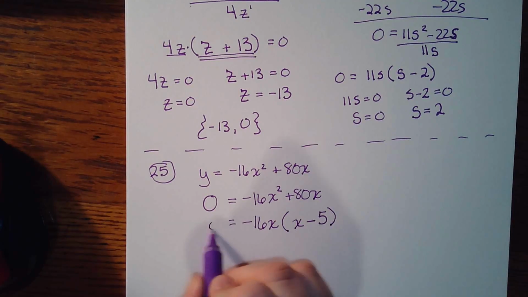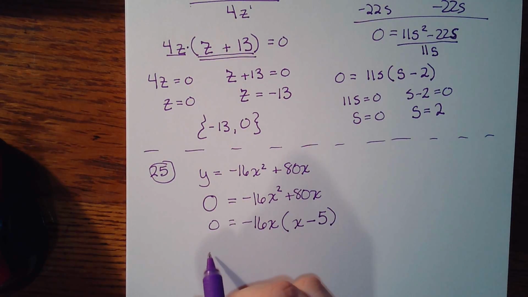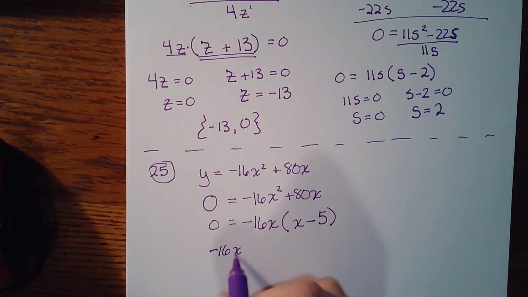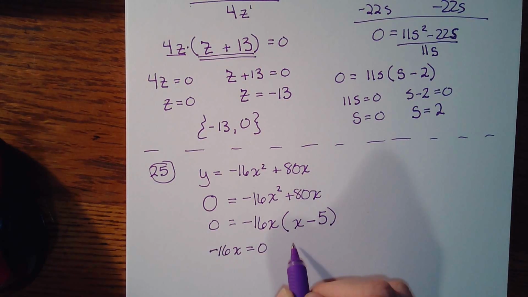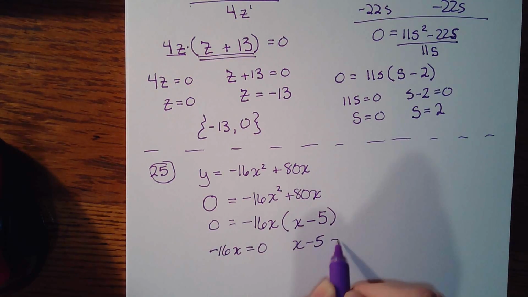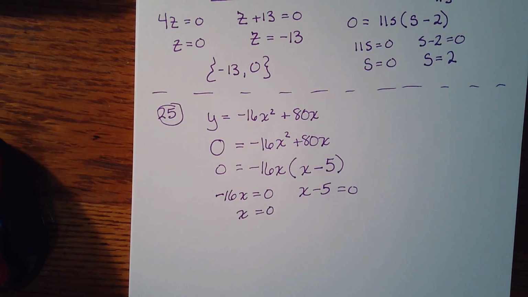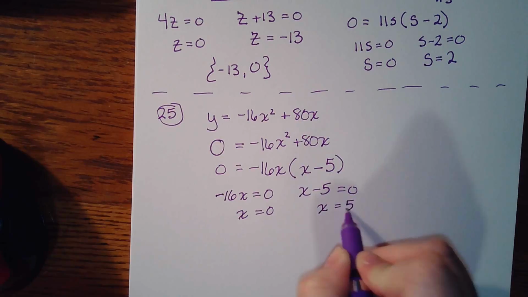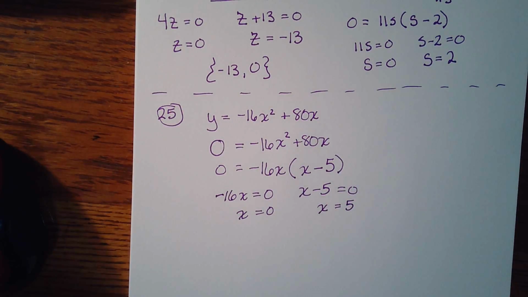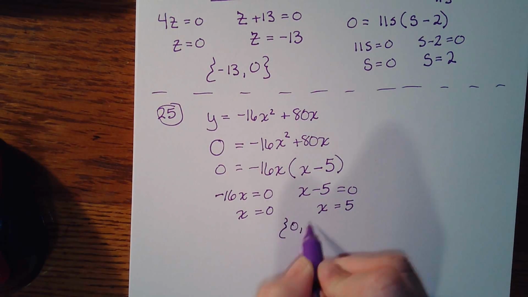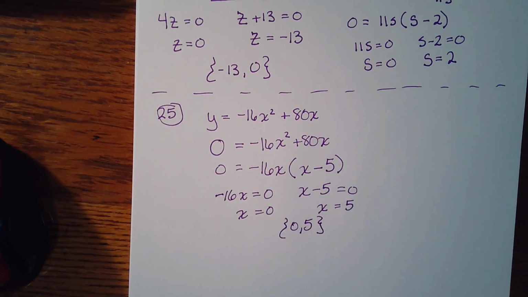So what we're asking is when is the time in which the ball is on the ground. Well, when you first kick it, which is 0, because negative 16 divided into 0 is 0, and the other one is when it comes down 5 seconds later and lands on the ground. So the two solutions are 0 and 5. And yes, folks, you may have two solutions because remember, the ball being on the ground to begin with is a starting point.